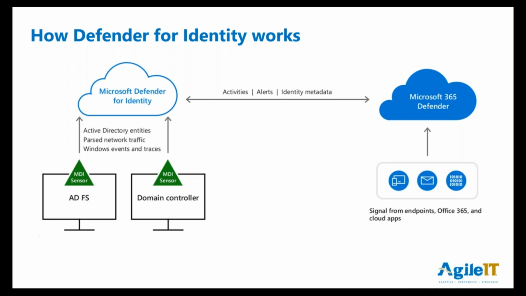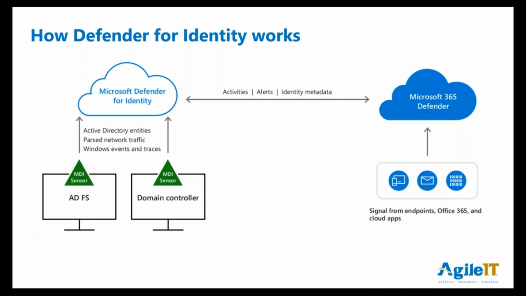Now, how Defender for Identity works. This is predicated on an Active Directory. So if you are solely in Azure Active Directory and are not in a hybrid environment, then this isn't the product for you. What you're going to want is Azure AD Identity Protection, and we'll talk about that a little bit later. But for the purposes of Defender for Identity, this really assumes that you've got an on-premises Active Directory.